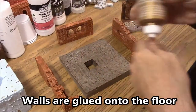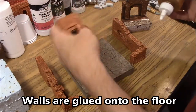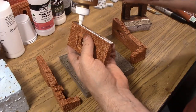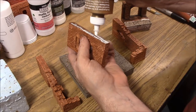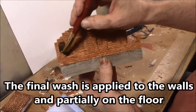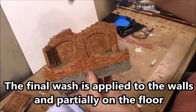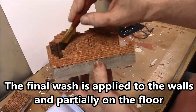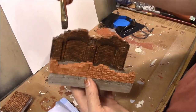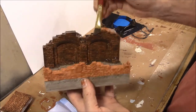To glue this on, we're going to take Aleene's Tacky Glue and start with the back — it can go on either way, it's not really going to matter. Be sure to apply a really good bead of glue; you want this to hold down really well. I'm going to start on the brick wall at the top and work my way down because I don't want it to set on the bottom too long. Let's go ahead and get the top while we're at it.